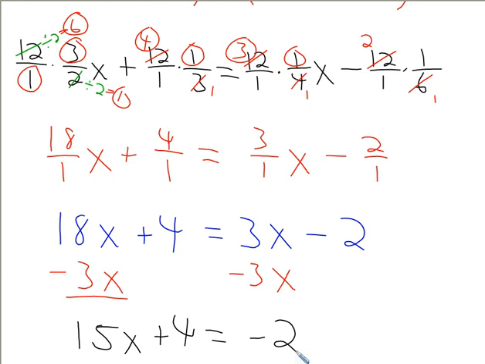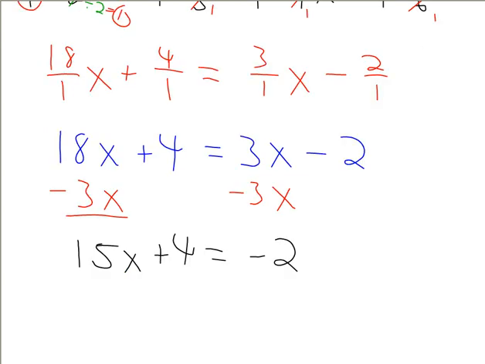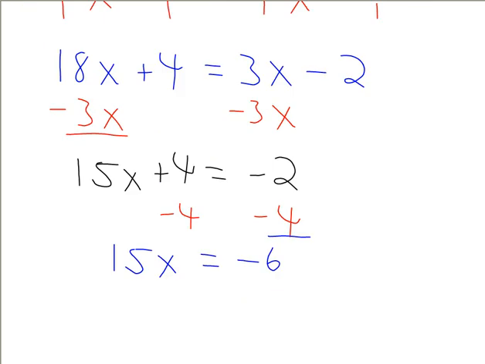And then to further get x by itself, we are going to eliminate the plus 4 from the left hand side, and we could do that by subtracting 4 from the left hand side. That'll cancel that out. But to keep the equation balanced out completely, we have to also do the same thing to the right hand side. And again, on the left hand side, when the 4's go away, what remains is the 15x. Right? The 4's are gone. On the right hand side, we combine like terms, negative 2 minus 4, which is negative 6. Right? And continuing on, so at this point it should be pretty routine. If you've been working on some examples and you've looked at the previous examples that we've done, it should be pretty routine. It should have been routine a couple steps ago, actually.